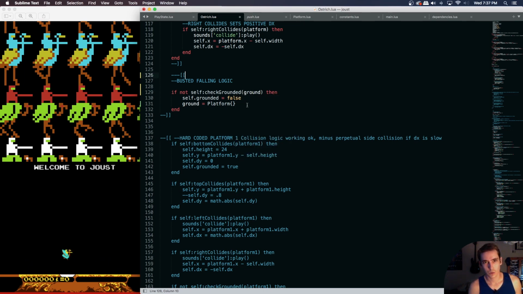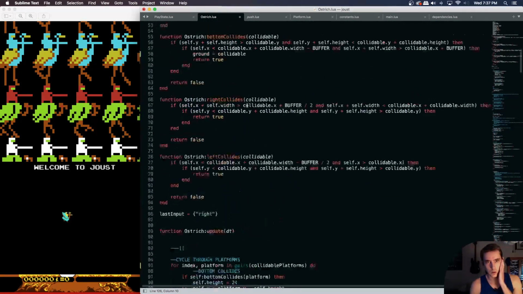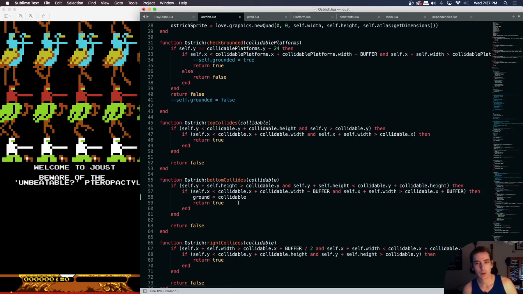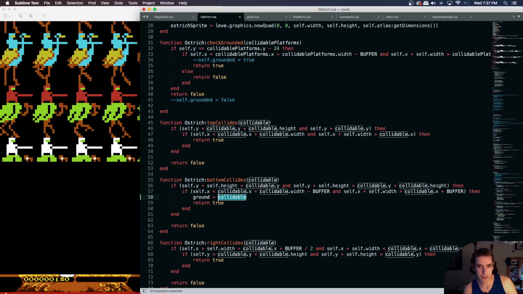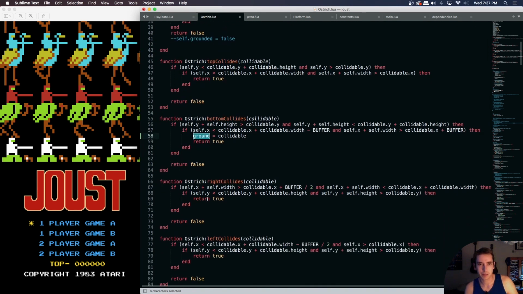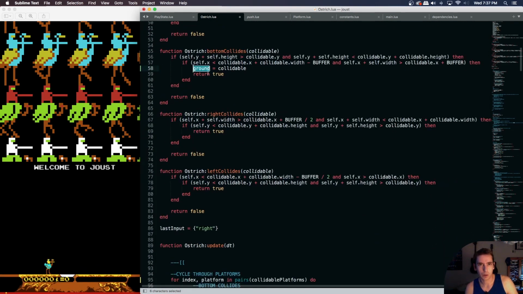So right here, when we collide with the bottom, we're trying to assign this collidable platform object into our empty ground platform object. And if that works, then ground will get populated with all of the values that it just collided with.